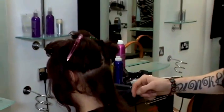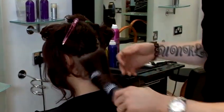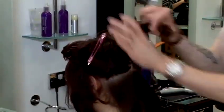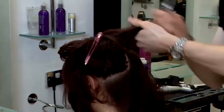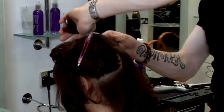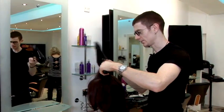I'm going to do this each section all the way to the top. As you see, earlier when I was twisting the brush, I just held on to the root and just pulled. So if you proceed up the head to the crown, take inch thick sections. You can use a wider brush and you will get a bit more of a softer curl. So I'm just going to blow dry this section now and I'll show you the end.